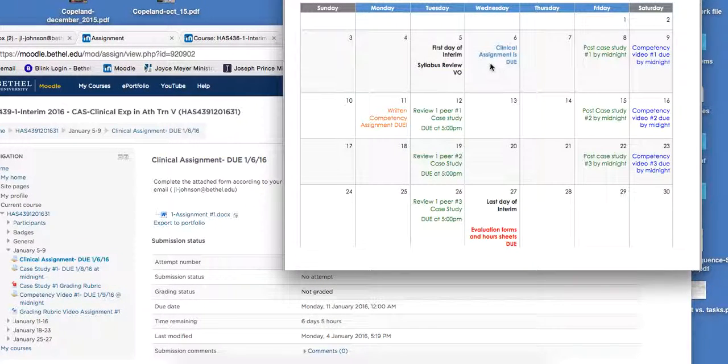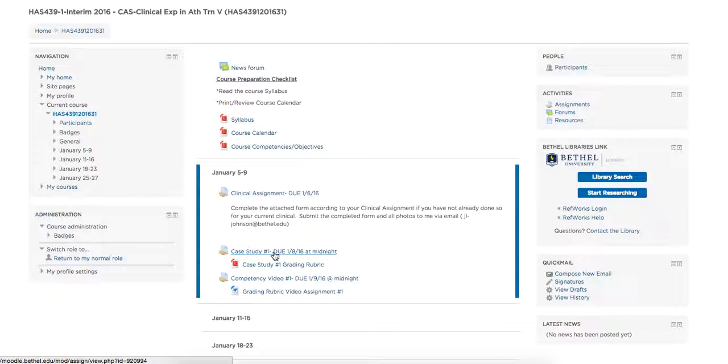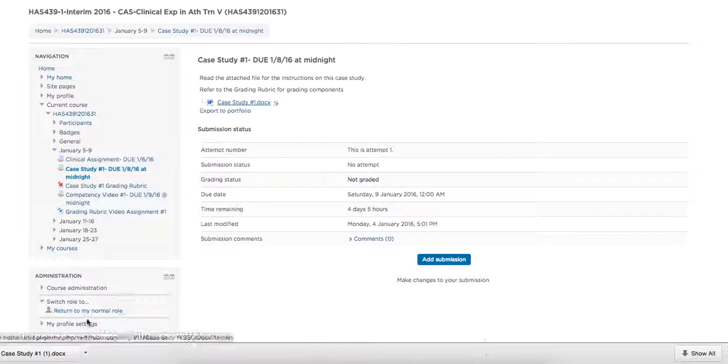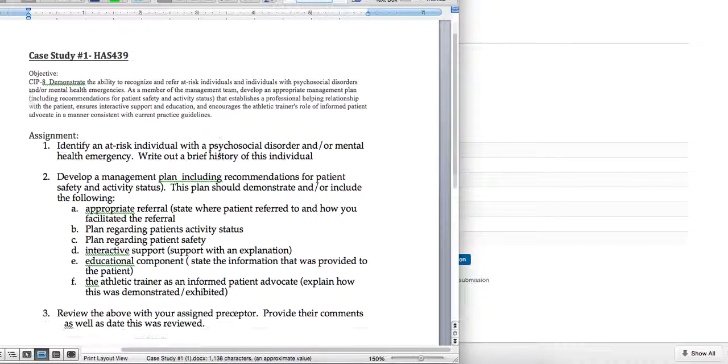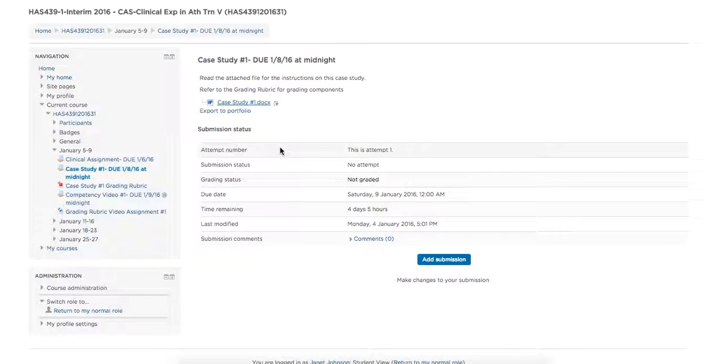Then let's see, we also have, it says we look ahead on Friday, and it says you have to post a case study number 1 by midnight. So we go back and we say, well, what is case study? That's due at midnight on the 8th, and you click on that, and you'll have within there an explanation of what the case study is and what it involves. All right, so you'll read through that, and I also am providing for every assignment that you have in this course a grading rubric that is hopefully coming up here.